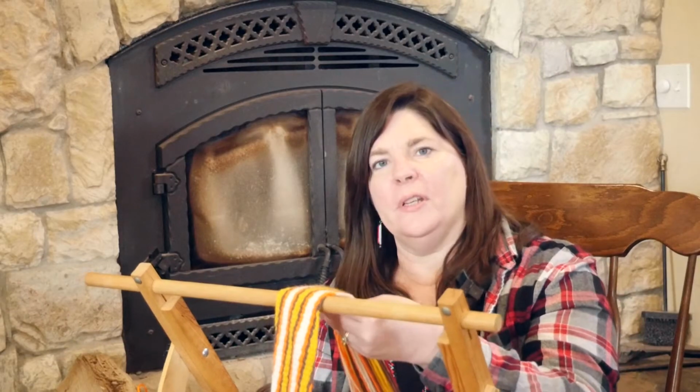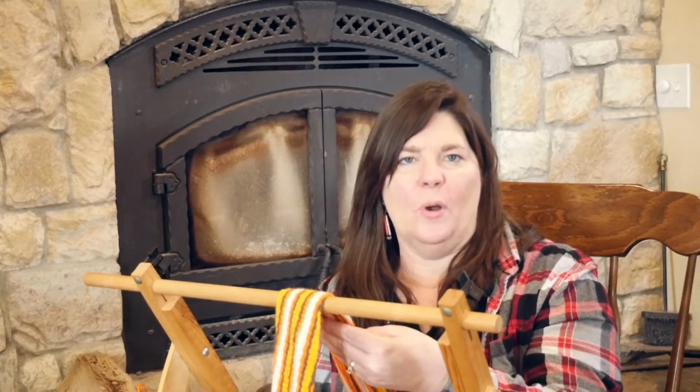So now that I've finished weaving the length of sash that I want, it's time to finish the belt. There's lots of different ways to finish the sashes or whatever project you're doing, and that varies widely between cultures and tribes. So I've seen where people will take and twist a few strands together and make a lot of little twists to get kind of a fringe.